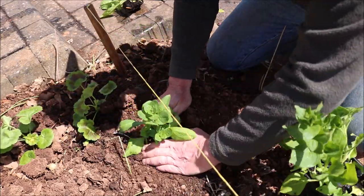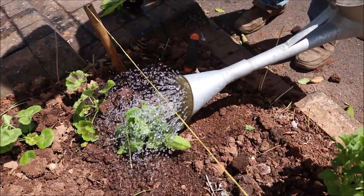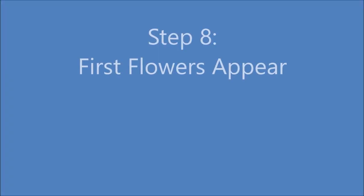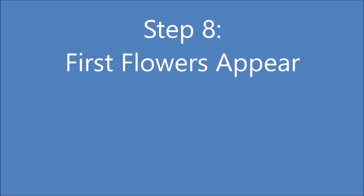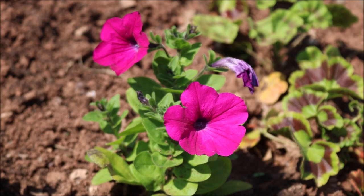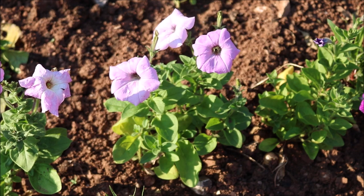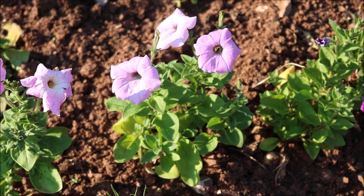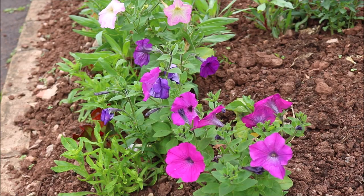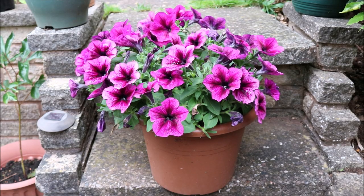Firmly press the soil around the roots of the plant. Finally, give the plant a good watering. Step 8. Keep watered and weed-free, and soon flowers will begin to appear. Here are some petunias I planted in a large pot.